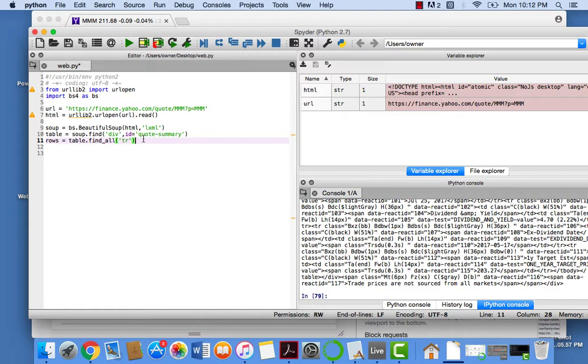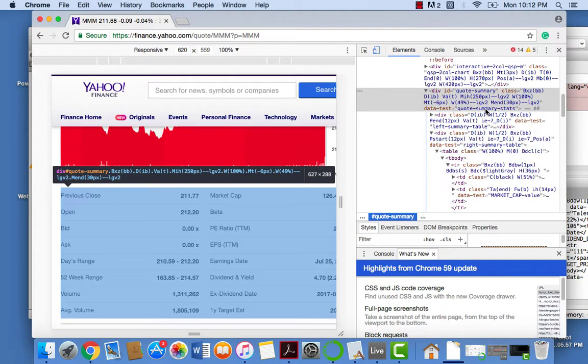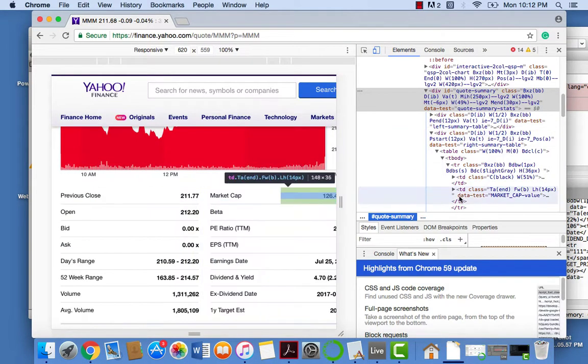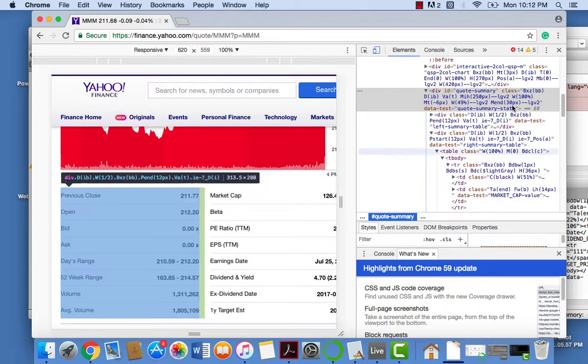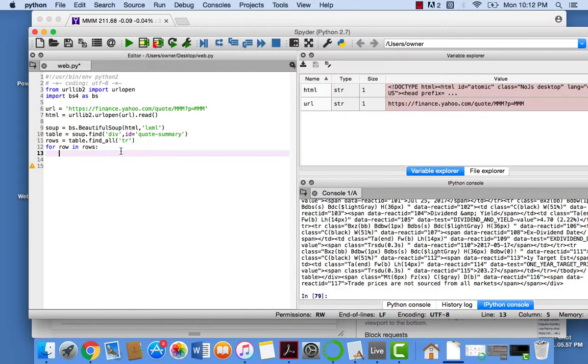So let's real quick write a little loop. For row in rows, what do we want to say? First off, we want to separate this by label and number.